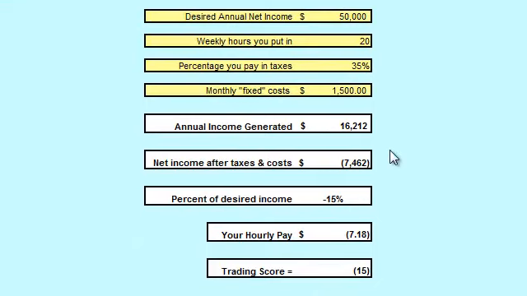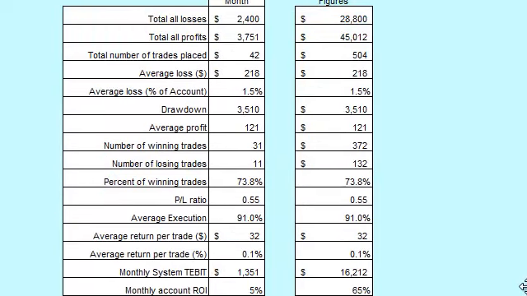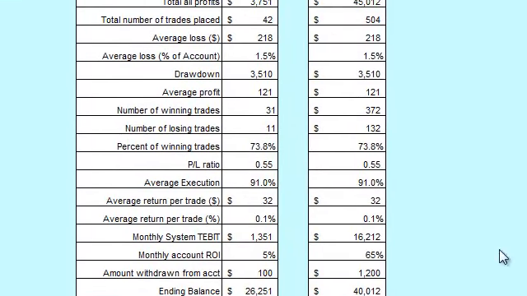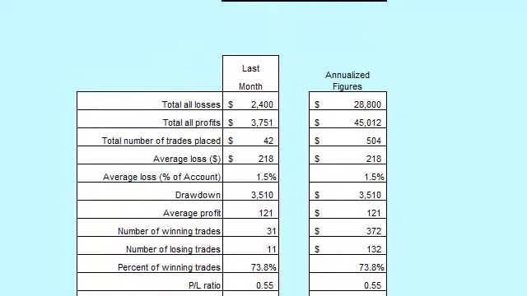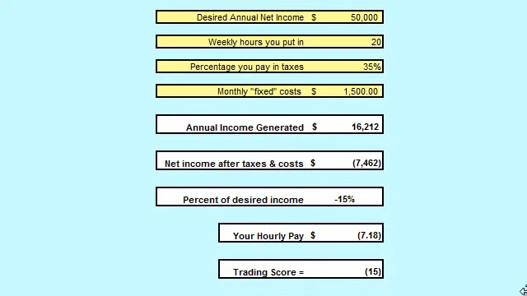And that's kind of funny because, okay, if you look at this and here's your tax rate and all that, now this is pulled off of the last month that you entered in the monthly tracker, or the year-to-date tracker. And so it pulls those and it annualizes them all, so that you can see, okay, if a whole year were to go as last month did, this is how your year would pan out. So like I said, it annualizes everything, and then here are your goals and the analysis.